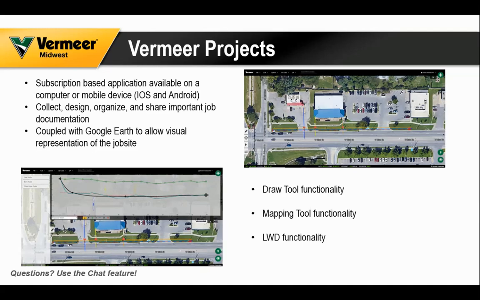So you could go out there and know where that utility is, and you could stand there with your tablet and say, okay, here's my utility. And you could walk out your bore line, with sub-inch accuracy, saying this is where this is being put in the ground. This is where this utility is in the ground. So it allows you to be much more accurate. As far as compatibility goes with our devices, this is currently compatible with Leica, EOS, and Trimble.